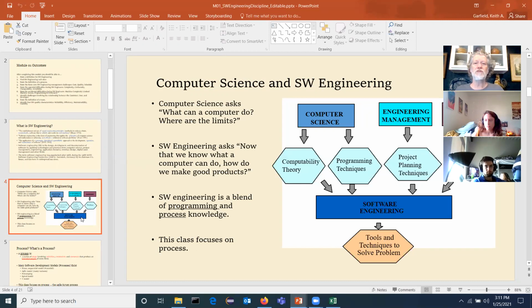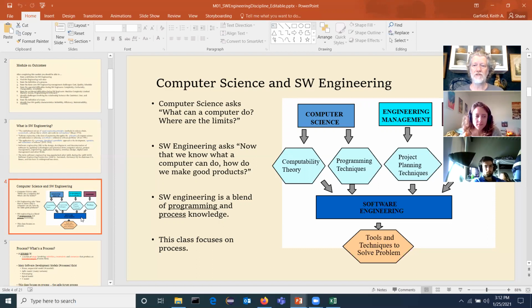And because it's a blend, of course, we, in theory, would not expect someone with a software engineering degree to know as much about pure computer science. But on the other hand, the computer scientists might know a lot about computer science, but might not know anything about how to make a product. It's become really common in universities these days. If you get a computer science degree, you have to take at least one software engineering course so that you have a better understanding of not just how to write a program in a lab for a homework assignment, but how to actually develop software in a structured, meaningful way, the way it's done in the real world.